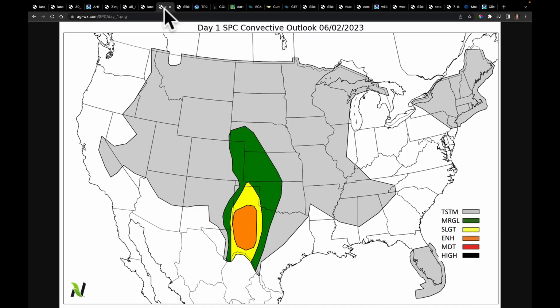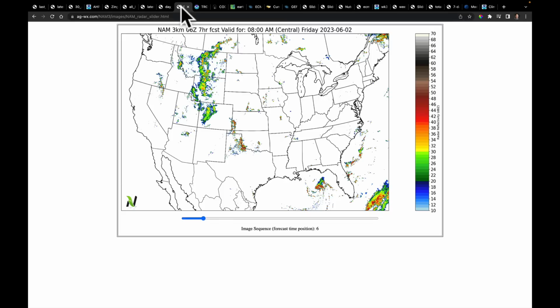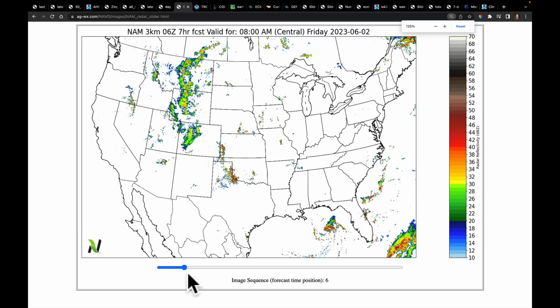All right, back into the forecast. We're going to watch once again this part of Texas today. We do have a hail and wind threat down here, and there's always, with every storm, this time of year in Texas, the risk of some of them rotating and producing tornadoes. But I'd like to show you the latest update from the high-res NAM. We'll pick this up at 8 o'clock this morning on Friday.